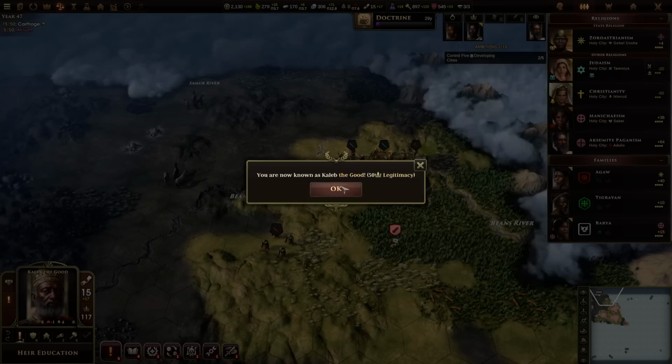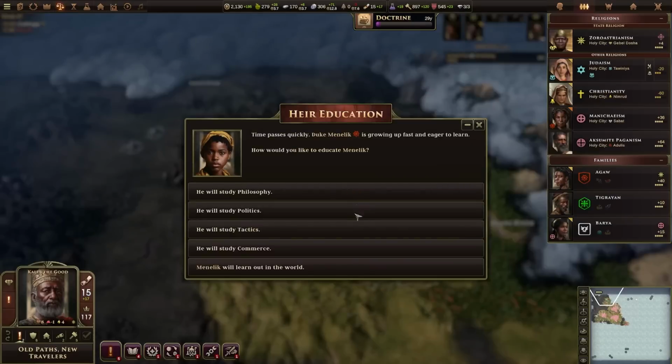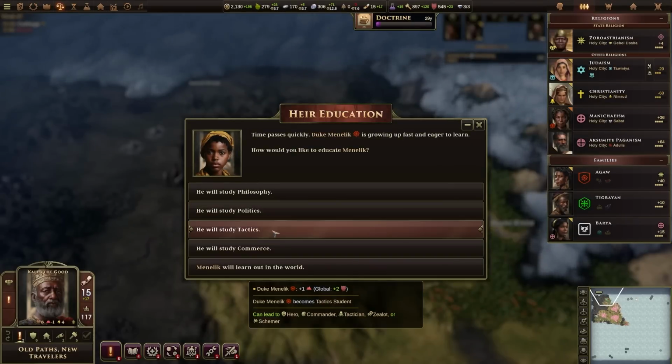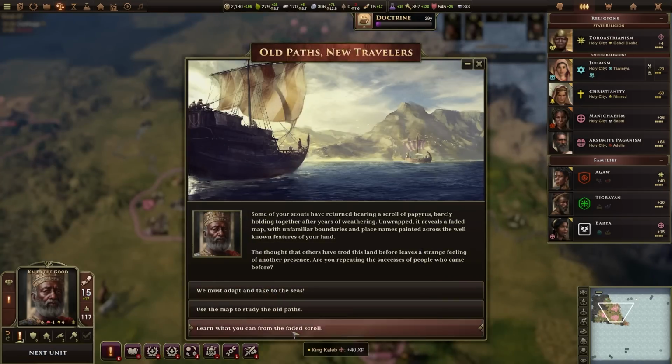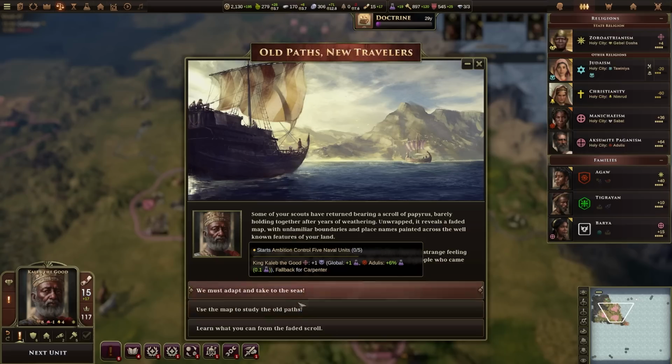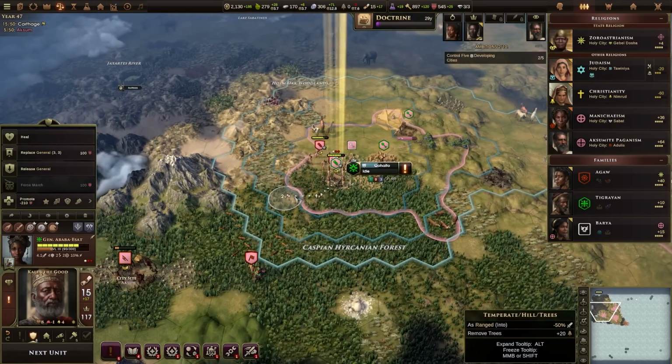But I'm now known as the Good. That's a 50 legitimacy boost. That's really great. Oh, we finished the 4 shrines legitimacy. Menelik, why don't you become a tactics student? So I can control 5 naval units or reveal 40% of the land. I don't think I'm going to be able to do either of these. So I'm going to go ahead and just take the experience. Not because ambitions are bad, but because failing ambitions is bad.